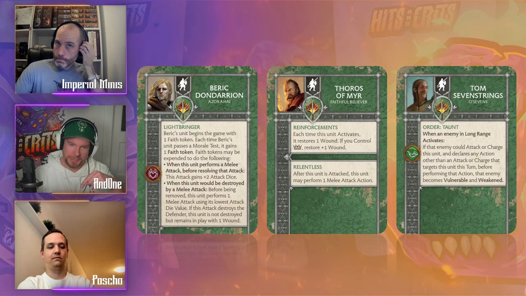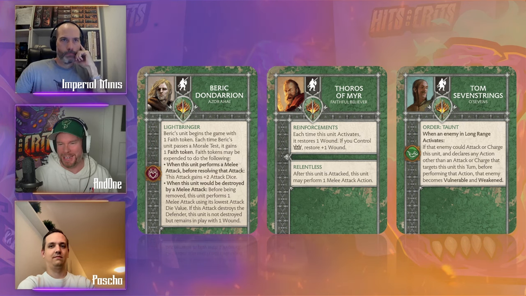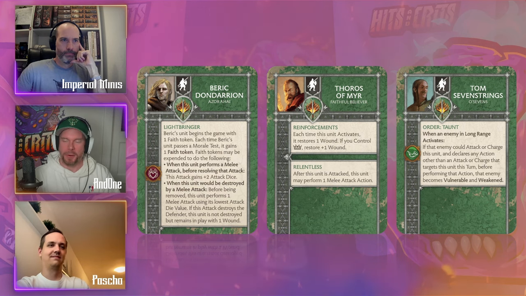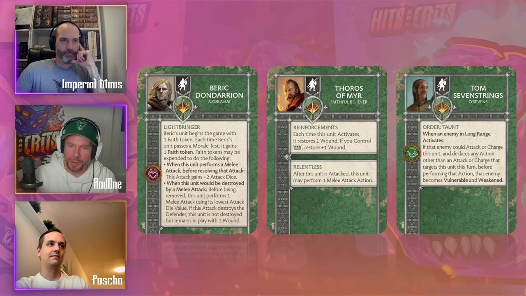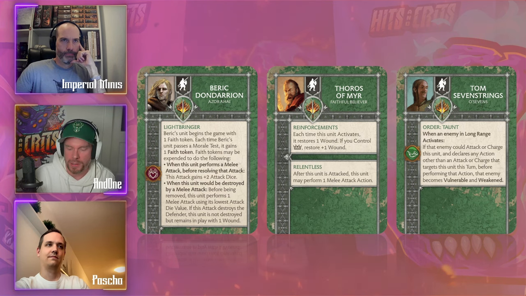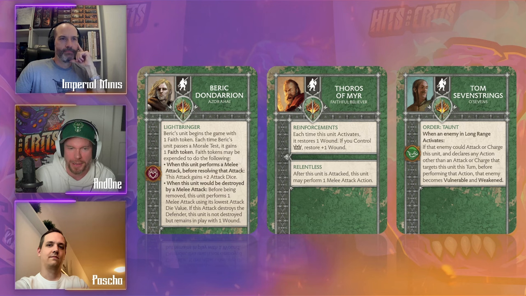Yeah, he will be on the next slide because it should be readable. So, Pasha, how about these? Let's start with Beric and Thoros. How good are those attachments? Would you really step down from Beric Commander to use Beric Dondarrion attachment?